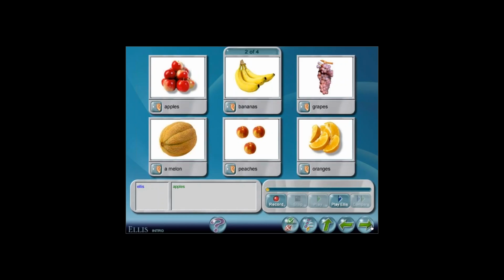You would continue going through all these pages. If you go too far, you can turn the page backwards. This button here at the bottom center with the X and the check is to remind you that there's always going to be extra practice. So as you click through these pages, when you get to the end of the tutorial, there will be additional practice for your student.